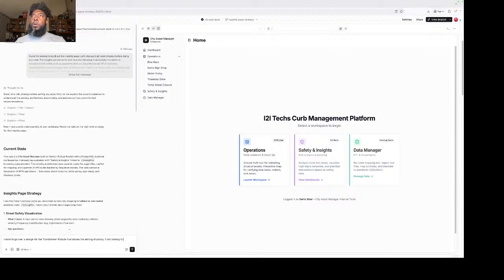I want to make sure that my overall CI. Yeah, that's it. Belong to the data manager, where policies can be reviewed, edited, and verified.